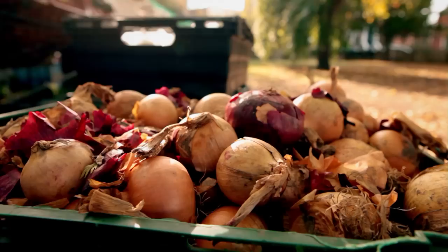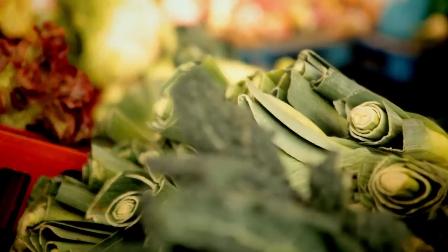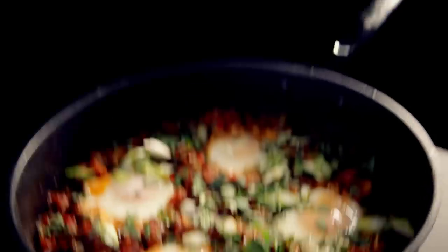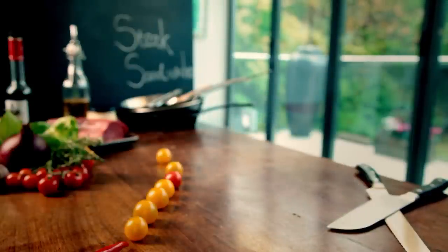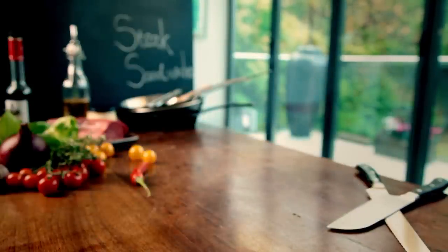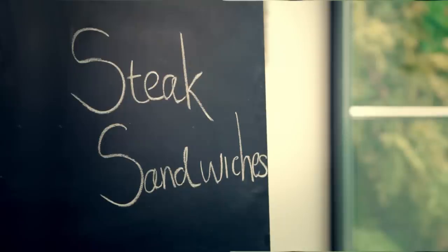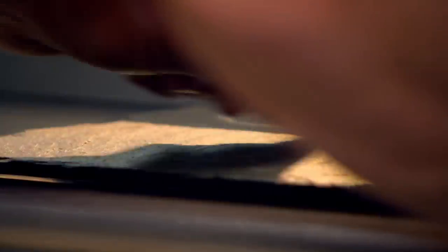I love brunch. It's a great way of relaxing with friends and family, not taking yourself or anything else too seriously. And brunch dishes should reflect that — spicy, sweet, or savory, anything goes. And one of my all-time favorites, a dish that always creates a stir, is the daddy of all brunches. The secret of a great brunch is fun and casual, fuss-free cooking, and everyone helping themselves.